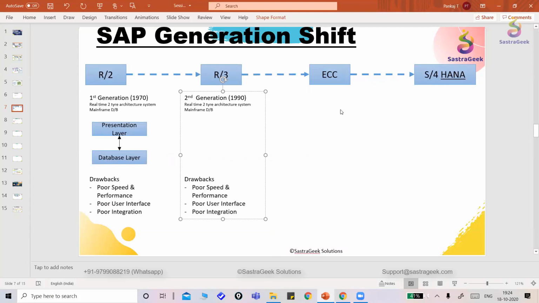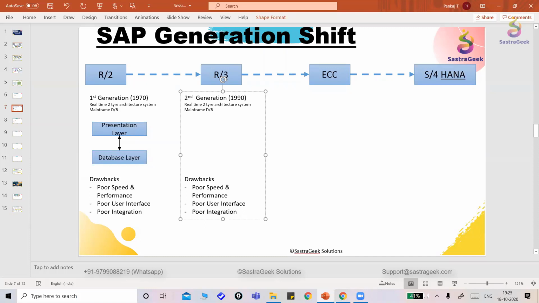it took around 20 years to switch from R2 to R3. In these 20 years, SAP did so much R&D, looked at what the business problems and business expectations were, and came up with the new product, that is SAP R3.